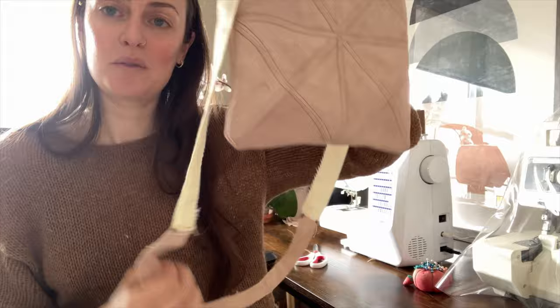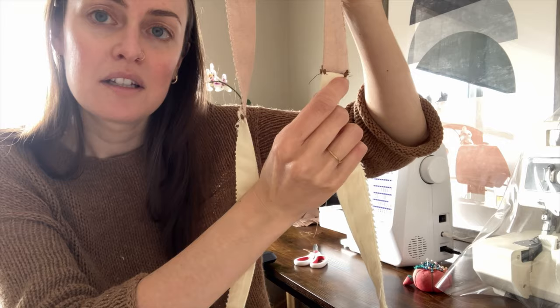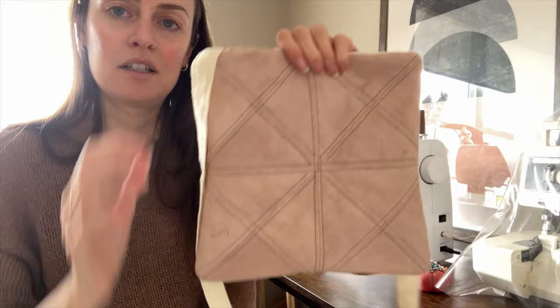I didn't have enough of the pink dyed strap, so I did have to use some of the undyed, and I just seamed them together and then reinforced them with these zigzag stitches here back and forth, and hopefully that's okay. They feel really sturdy and strong. I don't carry a whole lot in my bag anyway. It's my wallet and my phone usually. So I'm happy with it. Maybe we should do a little try on.